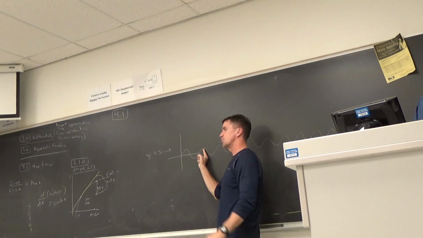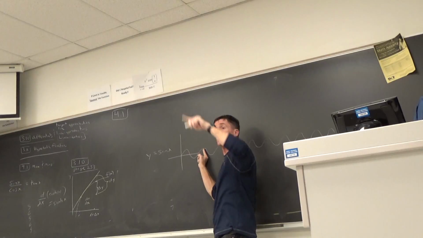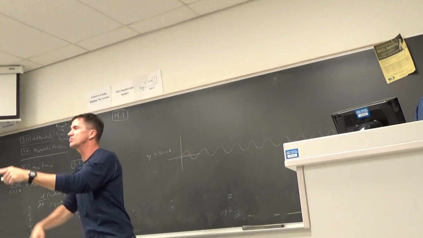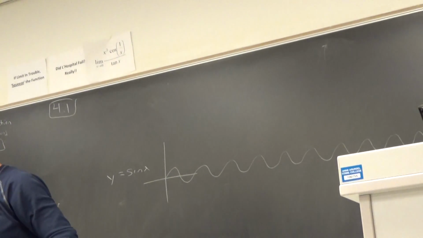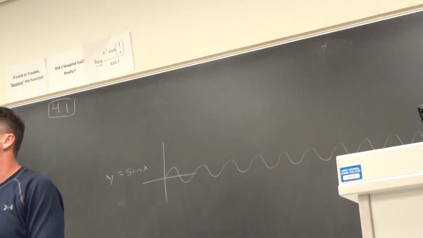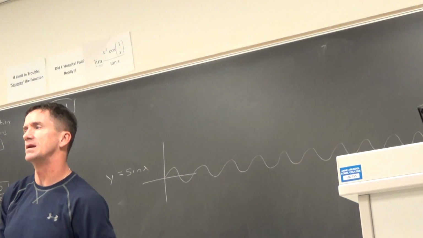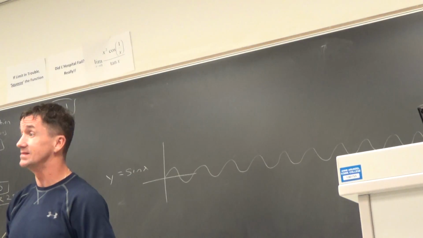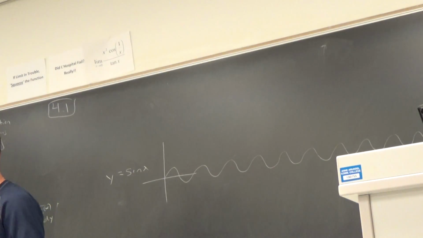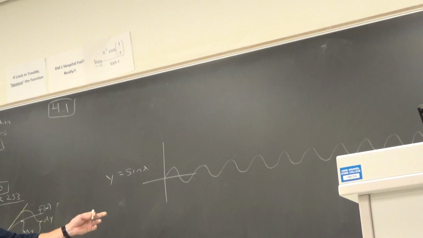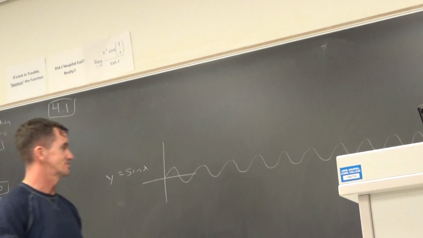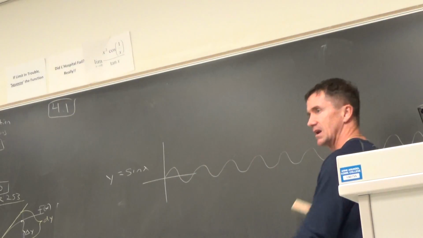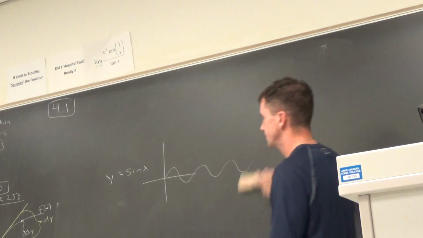The absolute max is what number? 1. So that's how we talk too. You put the answer as the y value. What's the absolute maximum of y equals sine of x? 1. What's the absolute minimum? Negative 1, right? Where does it occur? And you go, a lot of places. At what x value does it occur? A lot of places. You can put that +2 pi if you want to, but we'll just say a lot of places. So that was a good one. That one has absolute maxes and mins, right?